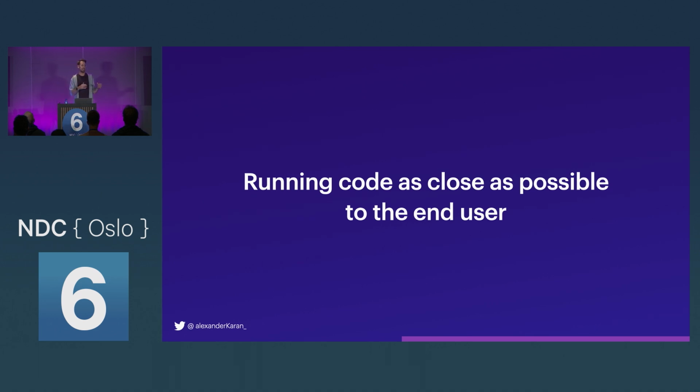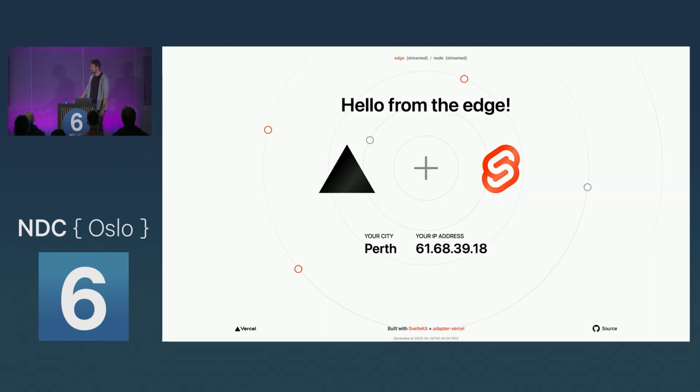So if you were to put it into context with the tools that you've been seeing in the last year or two, it's running code as close as possible to the end user, but it's globally distributed as well. And you've probably seen things like this. This is Vercel and SvelteKit working together to render a web page using an edge function. If you don't know what that is, don't worry, we'll dive into it in a minute. And we're doing some fancy stuff here using edge middleware to render the IP address and the location. So I'm from Australia, Perth, which is on the west coast, so that's why my city is Perth, not Perth, Scotland, the sunny one in Australia.